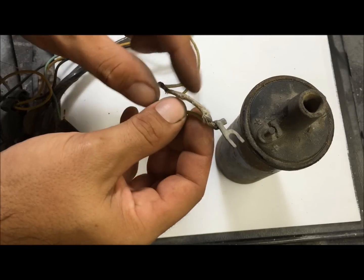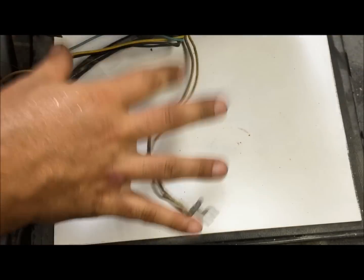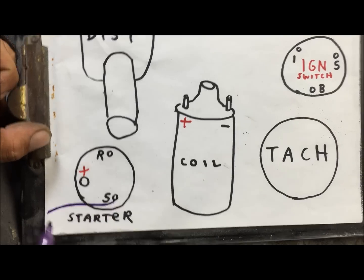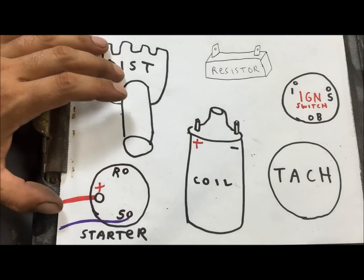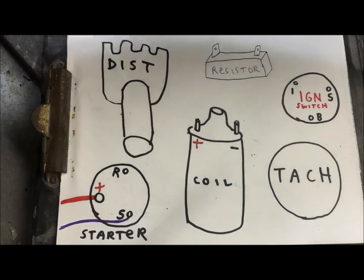Just be aware of that. You got 6 volts and 12 whenever you're cranking, but I'm gonna show you that. This goes to start your car. This goes straight to your battery. Now this is all in the color style of General Motors, so the color of the wires can be different.